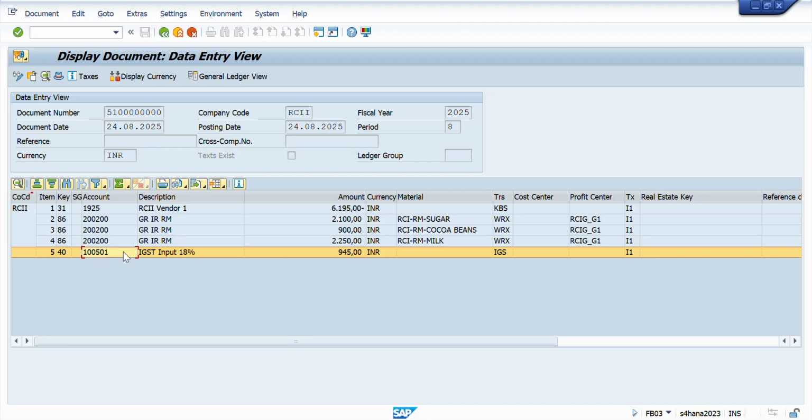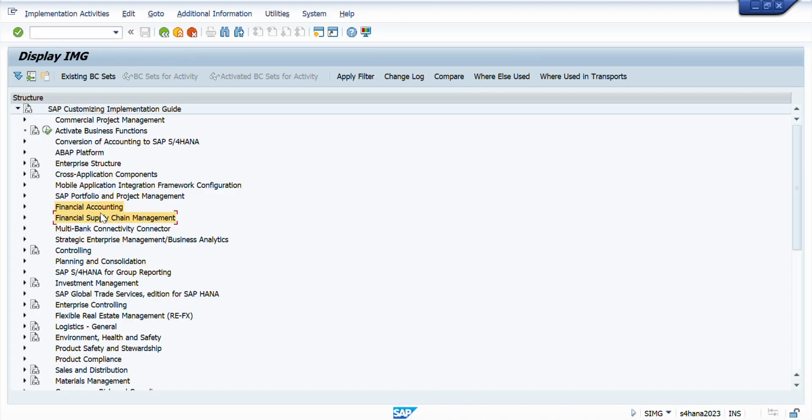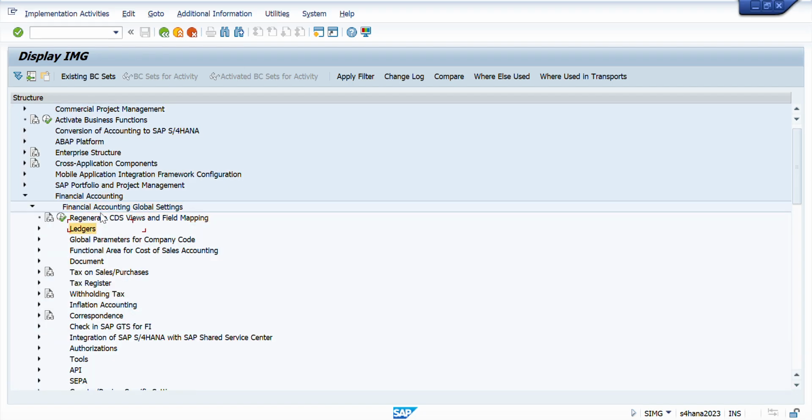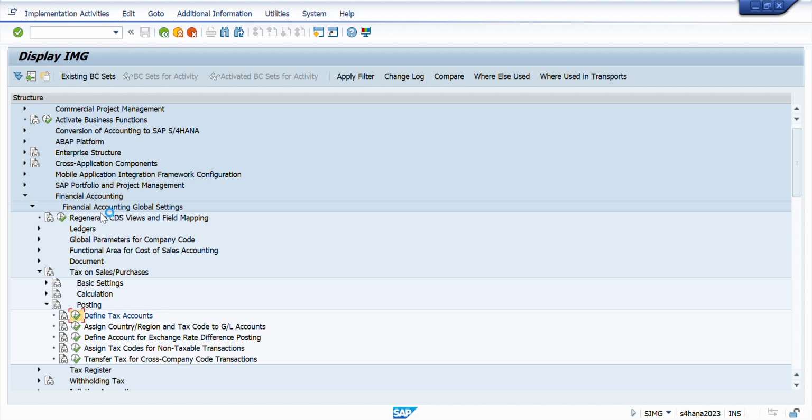Now where this tax account has come from, you know the tax code is I1, so you simply go into SPRO just to check from where this has been derived. Go in the SAP reference IMG, financial accounting, global settings, tax on sales and purchases, posting, and define the tax accounts.